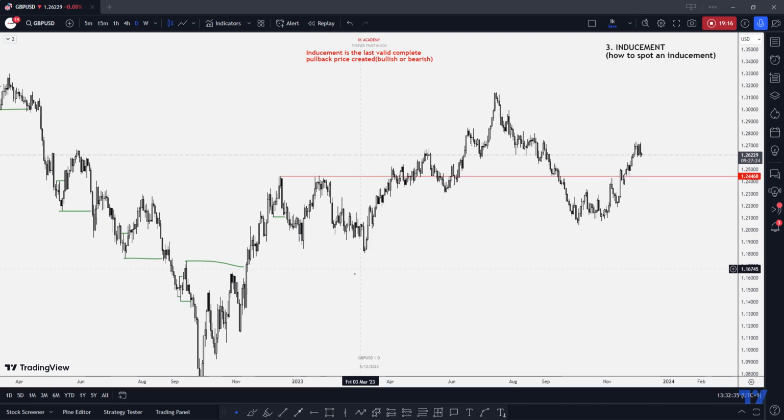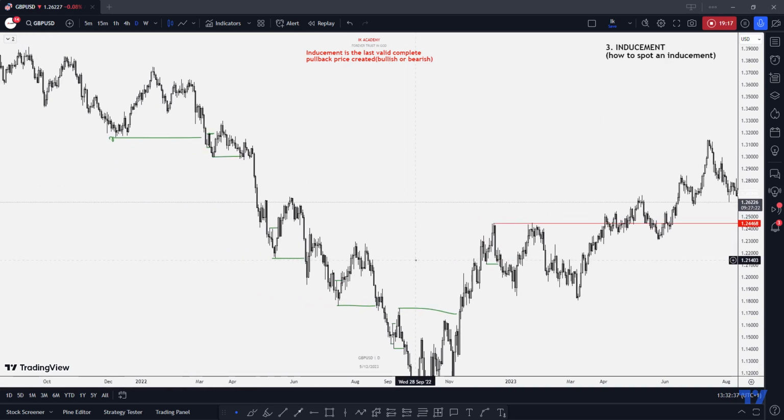So that's it for today. What I want you guys to do is, as you are trying to pick out an investment, make sure you solidify your skill set in picking the right pullback, the right swing point, so that you know the right inducement, you know the right order blocks. It's very important. That's why I said pullback is one of the most important things that we need to get. We're teaching a different topic in the next video. I want you guys to practice as much as you can.